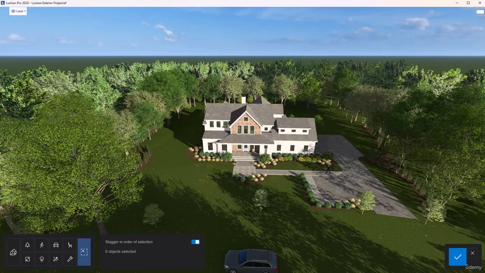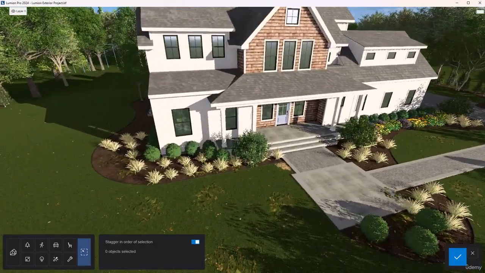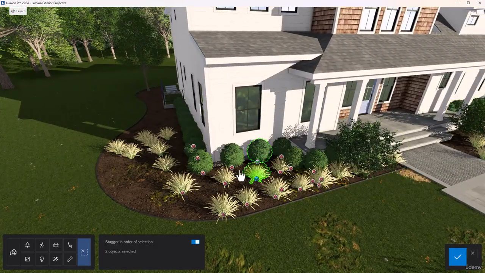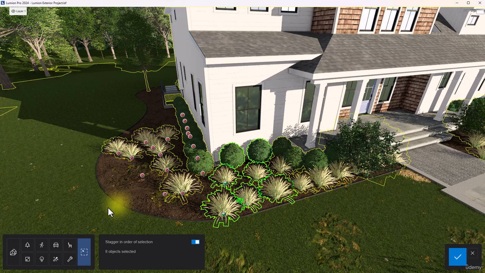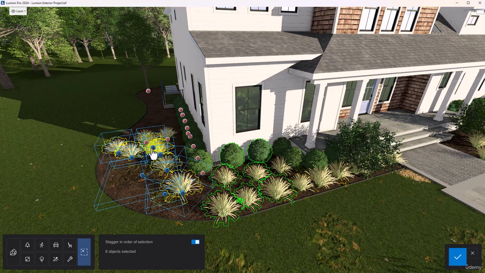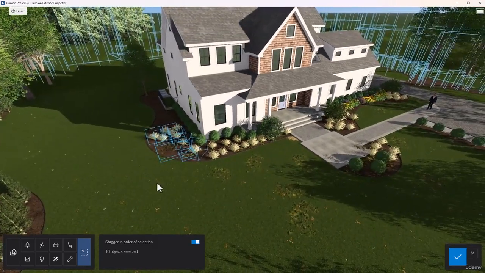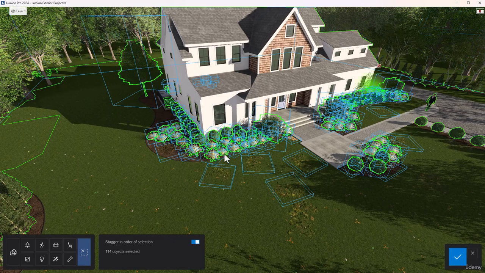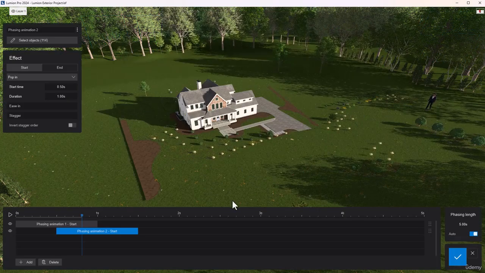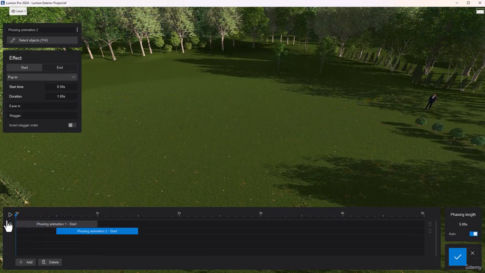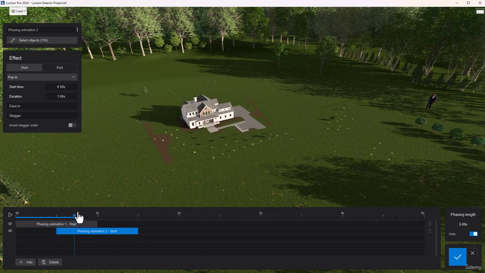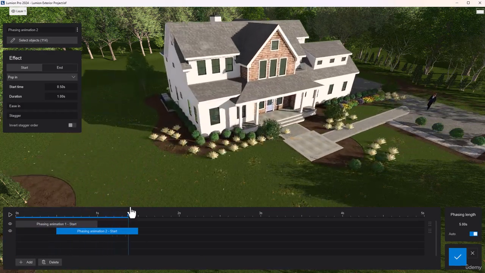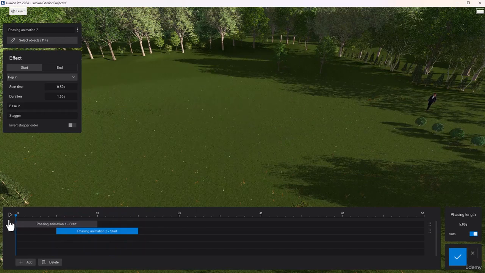So now for the vegetation, if I go in here and I start selecting them, for some reason, and this might be a glitch in Lumion, you can't do bulk selection here. So watch this. If I were to select everything here, I'd have to then hit the check mark. So it doesn't do it by default. I'd have to select everything and then click, and then it activates it. So now if I hit check mark and play it, so kind of neat, right?